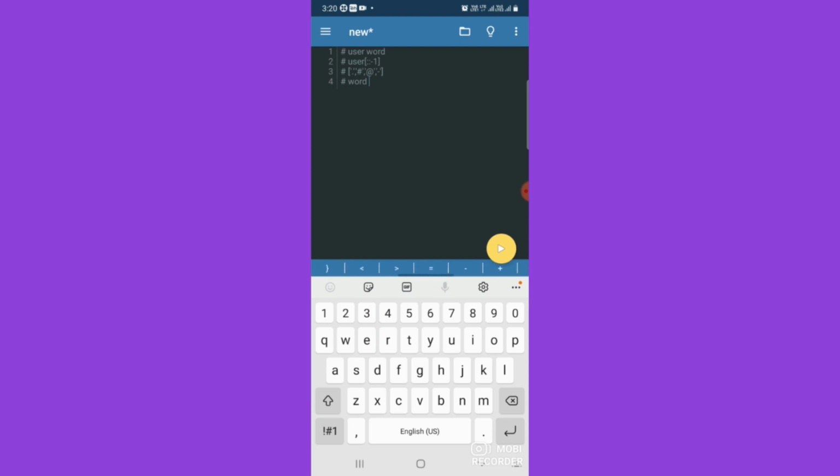Then we'll take the word. For example, if I've written "word", it will be "drow", then @, and then a random number, like 721.